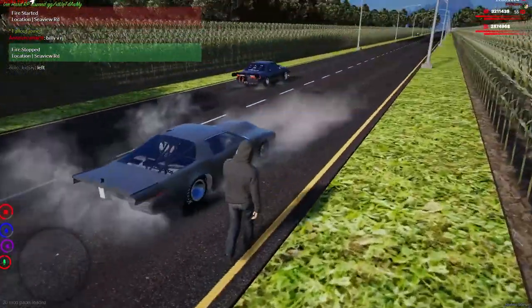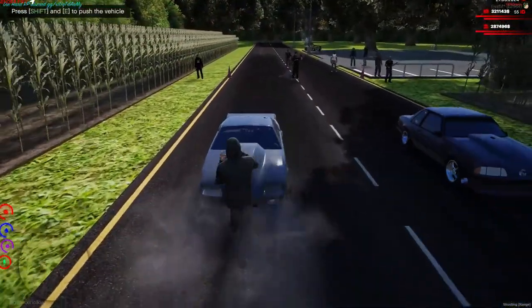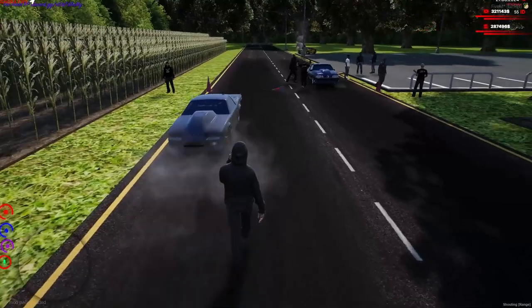I'm about to get gapped. What's up with your tail light, Colt? Oh, Jesus. He said 5k when I run.